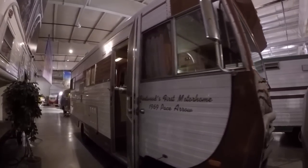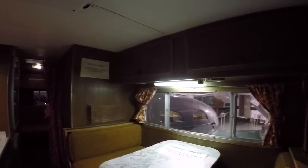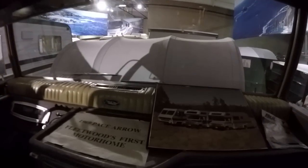Here's a 1969 Pace Aero — Fleetwood's first motorhome. I'm inside a Fleetwood motorhome — this is the first ever. Nice job, Fleetwood, I'm impressed. The big couch in the back is a little confusing — not sure what that was meant to be for, unless you had a big screen TV up there. Let's check out the driver's area.